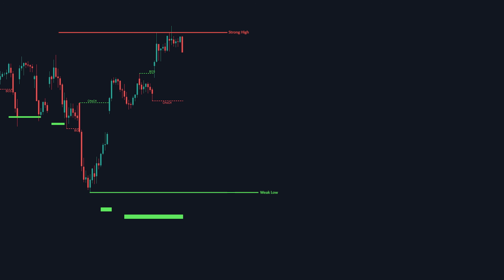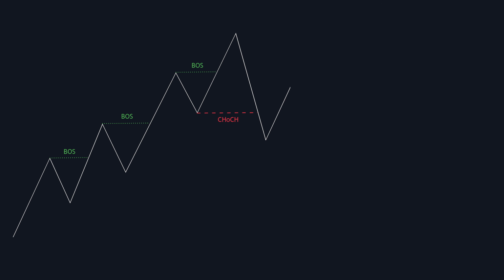Since it was a bearish area of interest, we will look for signs to enter a short trade. The next step is we need price to make a change of character. The indicator will label this for us. If you're doing it manually, just follow the guide I said at the beginning of the video.